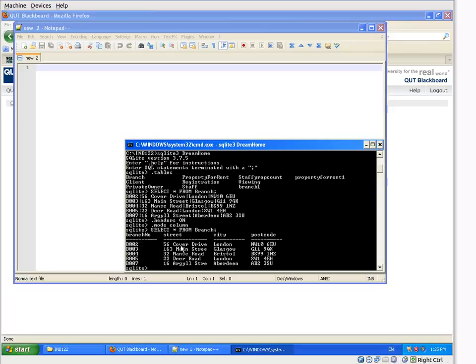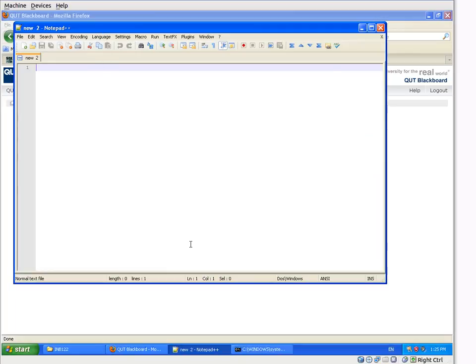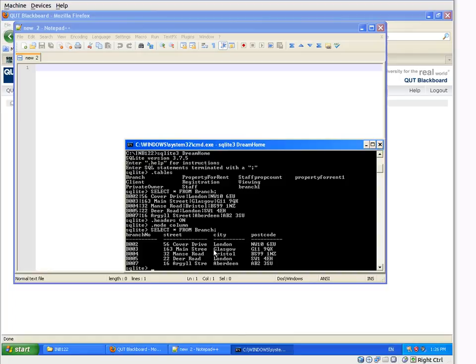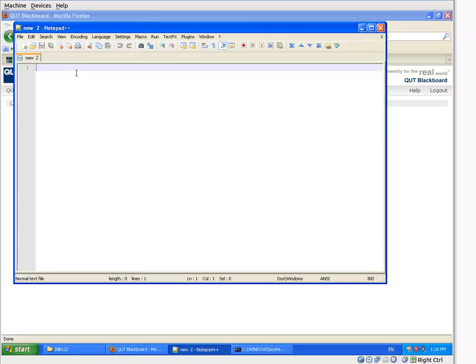Okay, so now I'm going to show you how to use Notepad++ to write your SQL statements that you can then run in SQLite. I know it seems ridiculous at this point to be using Notepad to type literally a one line, well, it'll turn out to be two lines, SQL statement. But when you start having stuff which can go on for a good 20 or 30 lines, it is so much nicer to do it in Notepad++.